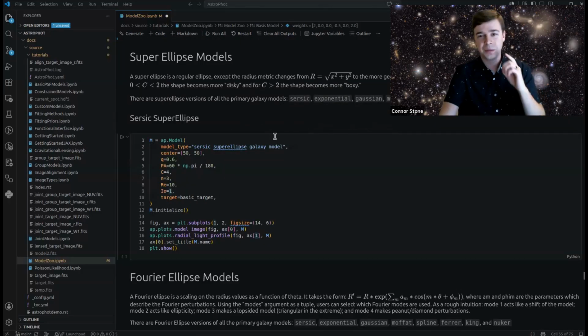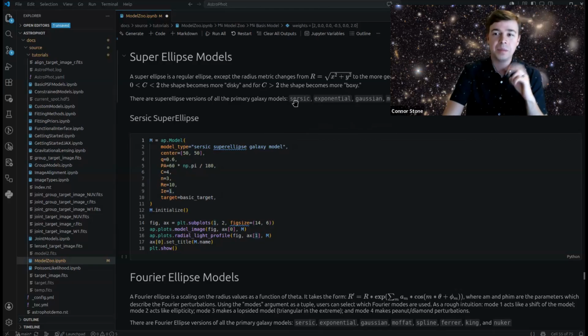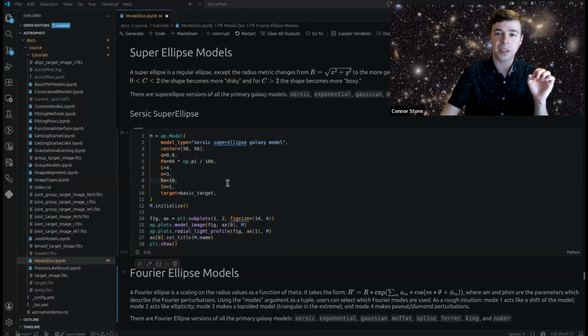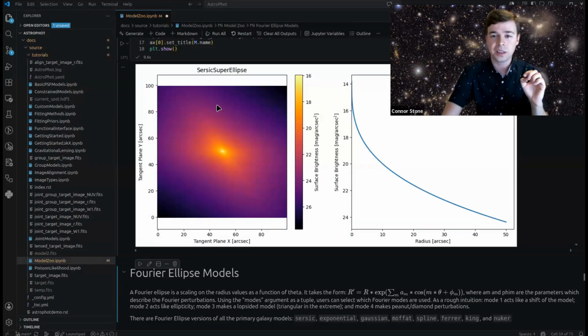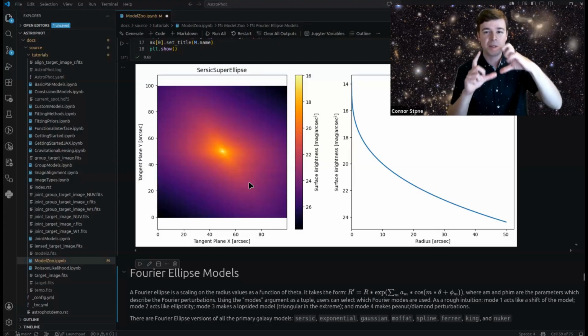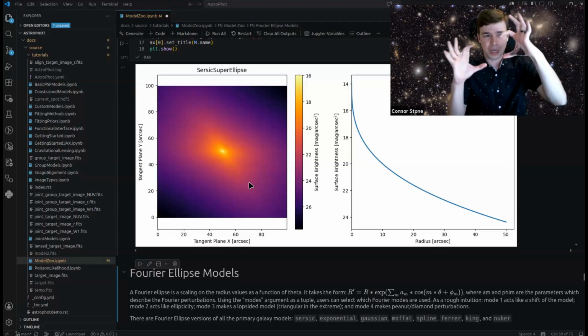Okay, now all of the basic extended object models that I mentioned before, the Sersic, Exponential, Gaussian, Moffat, Spline, Ferrer, King, and Nuker, all of those have some standard extensions to them. One of them is a superellipse extension. So you see perhaps faintly that there's a bit of an X here. That's actually just the way that it's plotted. What's happening here is the isophotes have gone from being a perfect ellipse to now a superellipse. In this case, they're kind of boxy.